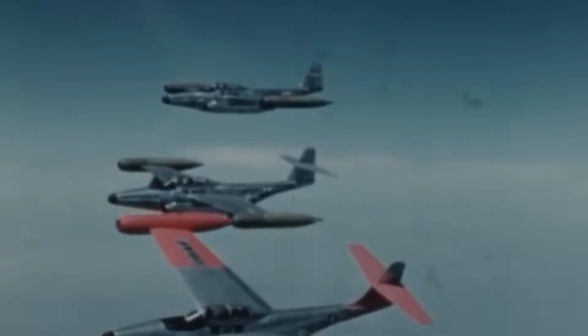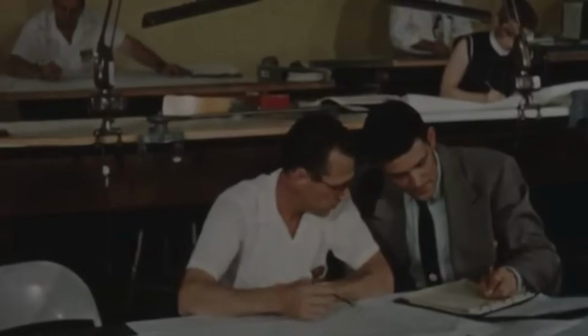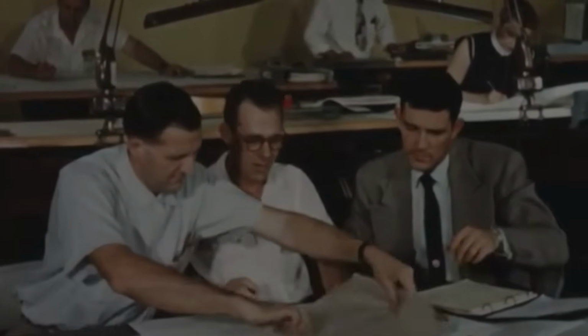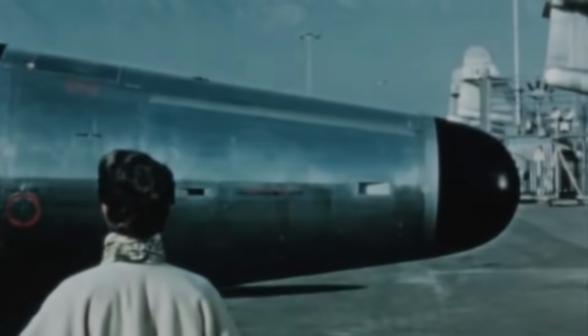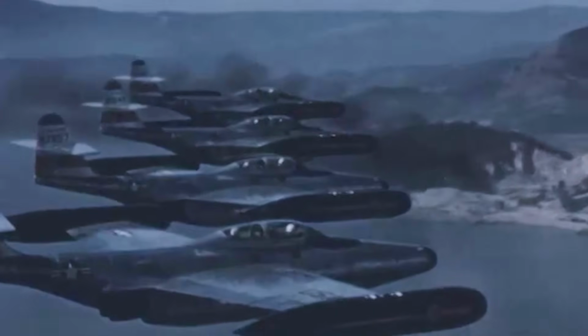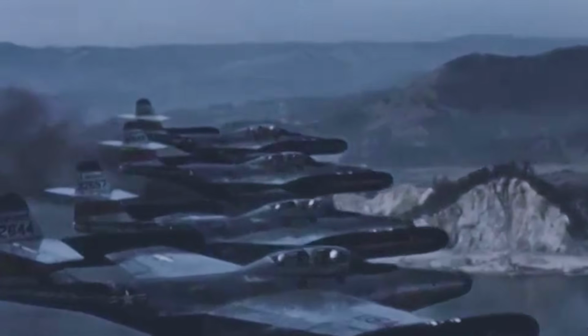The original armament plan for the XP-89 called for 4 20mm cannons mounted in a nose turret, intended to provide the heavy firepower necessary to quickly destroy bomber aircraft. However, this configuration would later be changed based on testing results. The large nose section was also designed to incorporate advanced radar and fire control systems, although these were not fully installed in the first prototype. These systems were crucial for the aircraft's intended role as an all-weather interceptor, capable of detecting and engaging targets in conditions of poor visibility.